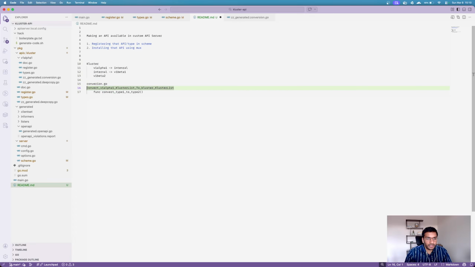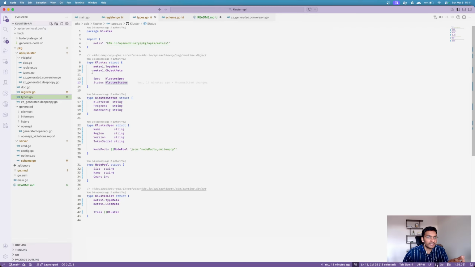What it says is convert, package and then type from that package, to package again, and then type from that package. So this particular function is going to convert cluster list from v1alpha1 to cluster list from the cluster package, and this cluster package, if you remember, is the internal type. I hope that makes sense.